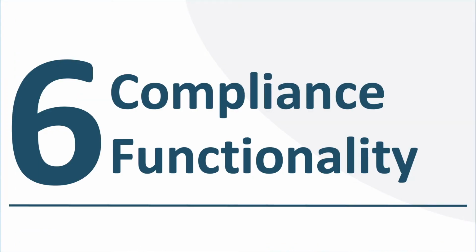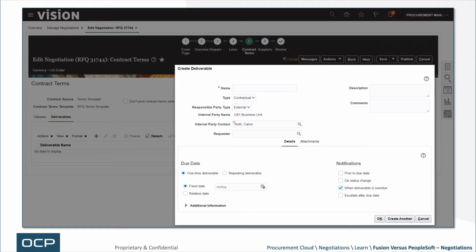Next, what we'll broadly call compliance. So whether you're in sourcing or at a clause level in contracts, oftentimes we need to know that execution plus X number of days, we need certain tasks to be done. We might want workflow. Those tasks could be internal. Those tasks could be external, and that's compliance. So what you see here is something called a deliverable. And whether it's the deliverable on a template for a sourcing event, or on a template for a contract, you can add them on the fly and you can set them up in advance. And so the ability to set them up or add them on the fly is much easier, more intuitive inside of Fusion and Cloud.